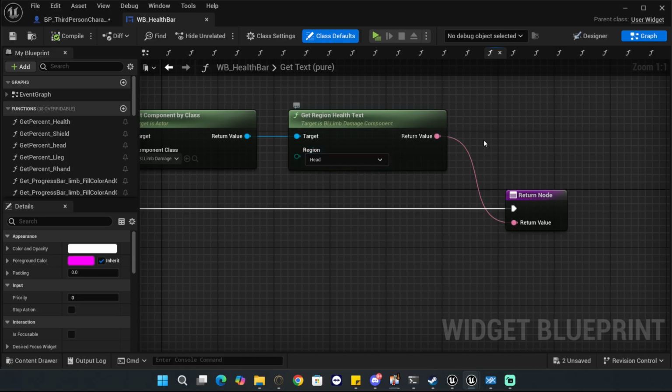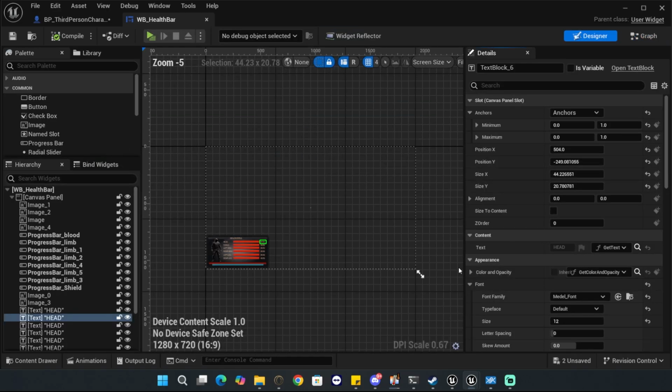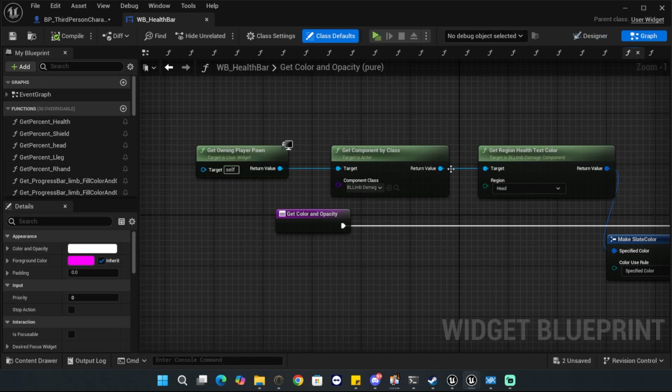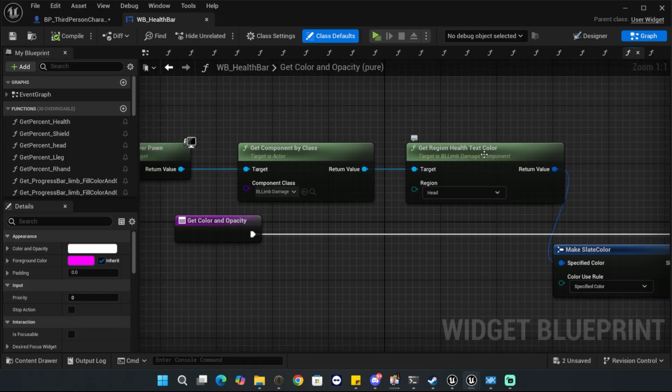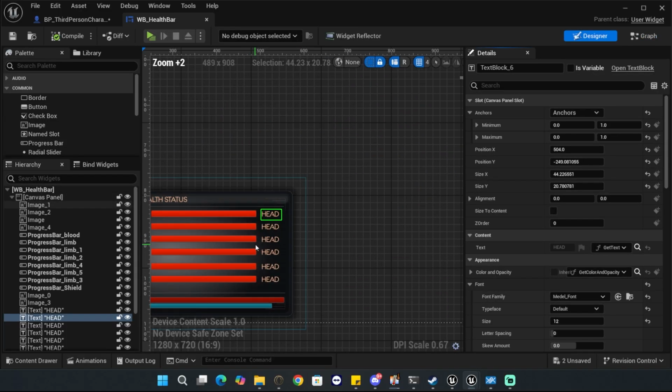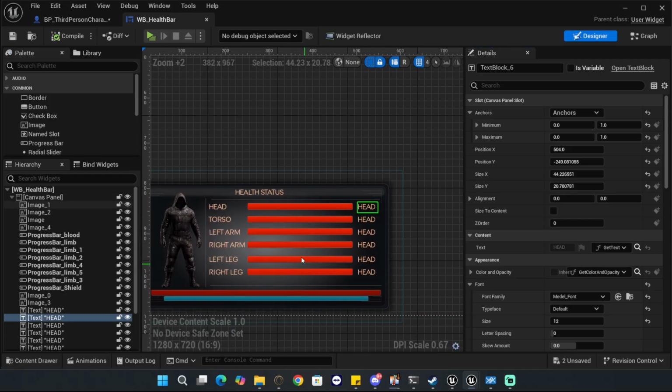We select the region and plug that in. For the text color, we go to the color and opacity. We do the same thing and call get region health text color, make slate color and plug that in. This will change this text depending on how much damage the body part has.